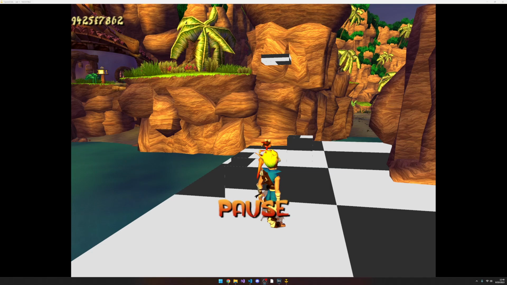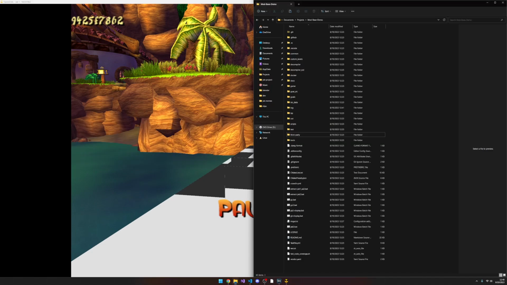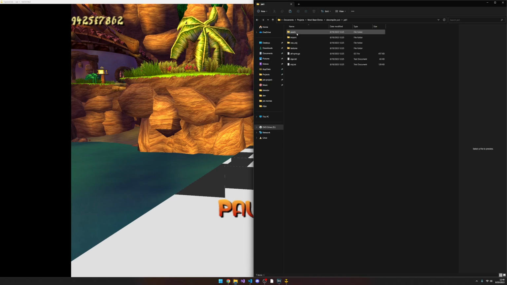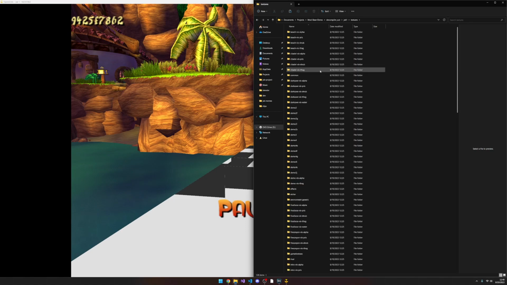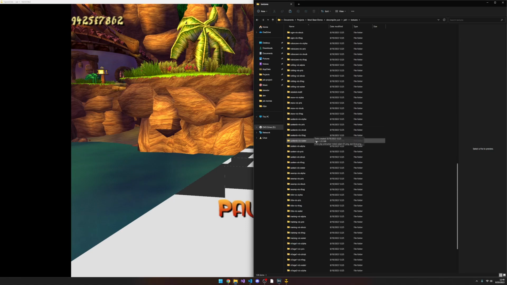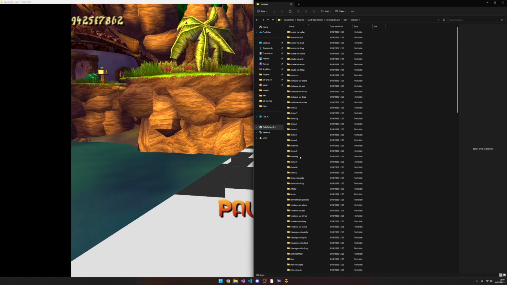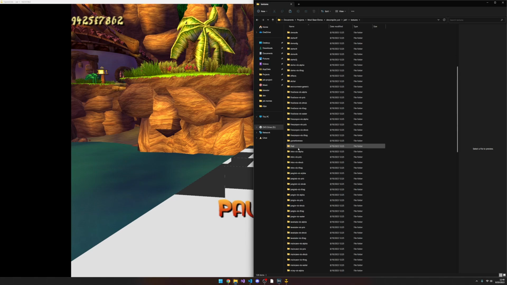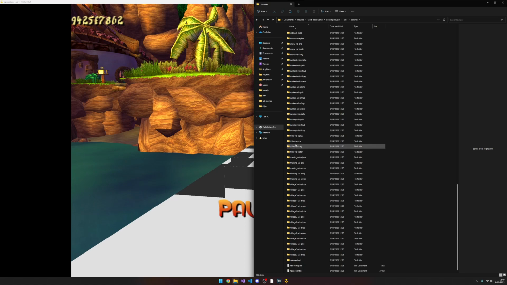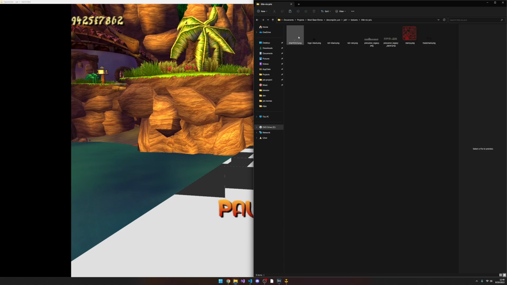So to start, you want to navigate to your project folder. Probably the easiest thing to do first is figure out the directory and file name of the texture that you're trying to replace. So you can go to decompiler out, jak1 textures, and you'll see here a bunch of folders with level names. So let's look for the title screen, I think has one, right? So this is the title screen folder.